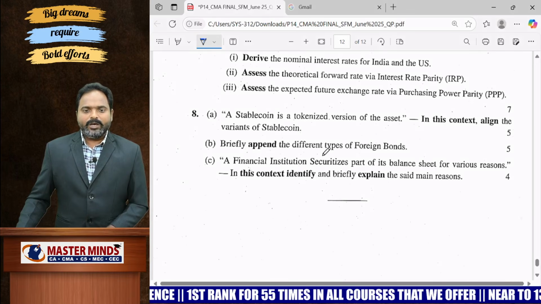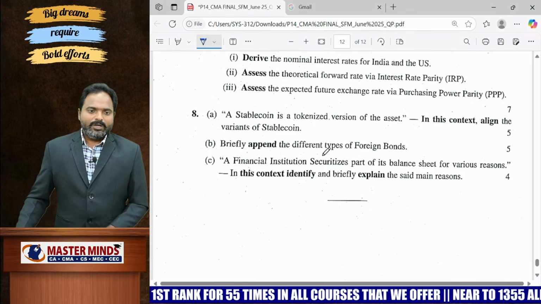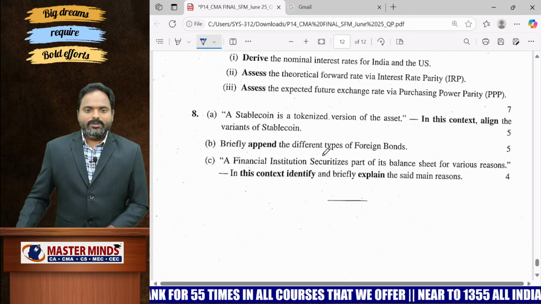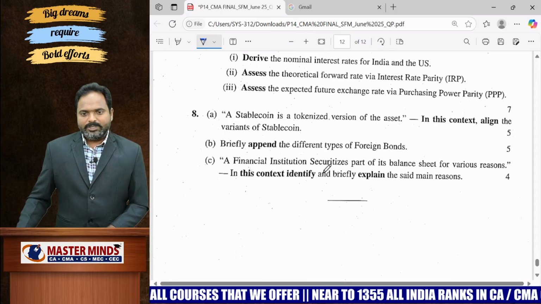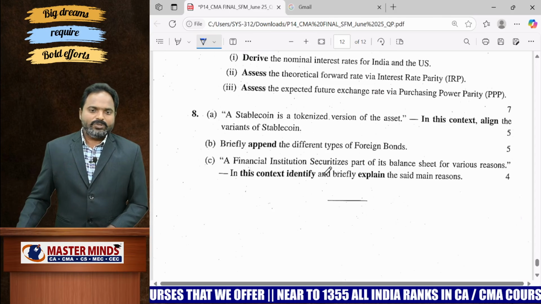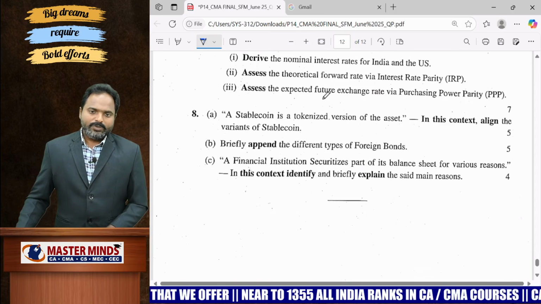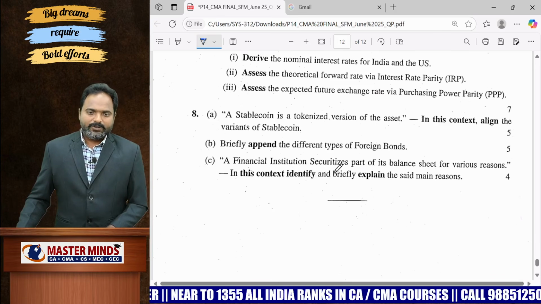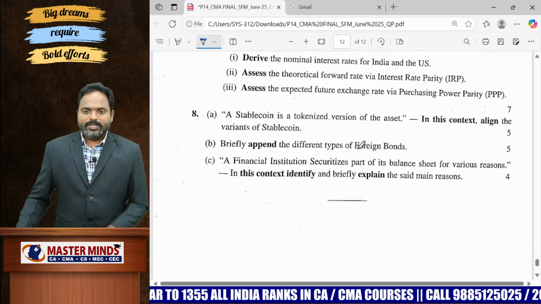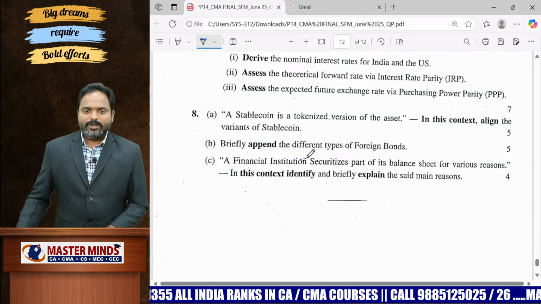And question number 8A, directly one question is from your digital finance, stable coin, a direct question. And another question is actually from foreign bonds they are saying. That is about the international financial management chapter. And question number C is from your debt securitization. As usual, one 5 marks question students can happily write, because it is a sure question from digital finance. The other question is for debt securitization, and only this question is unexpected, but you cannot expect all the questions now.